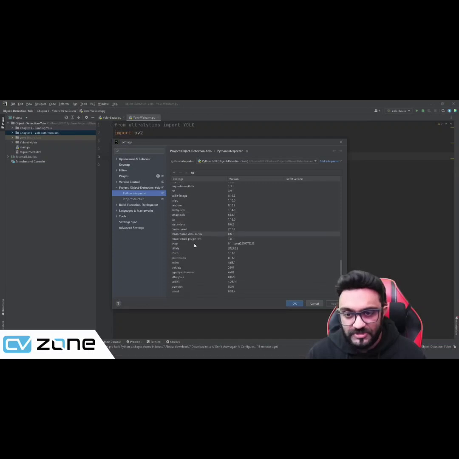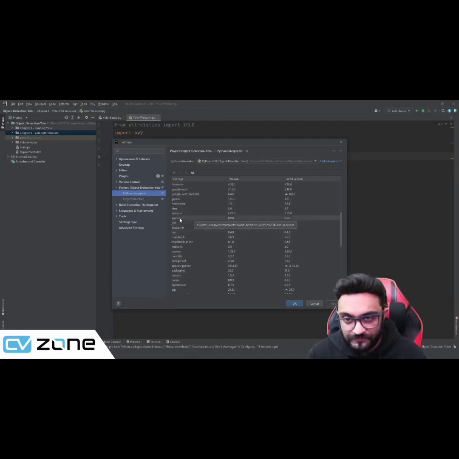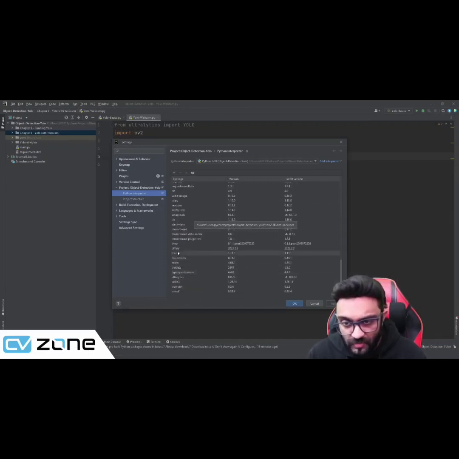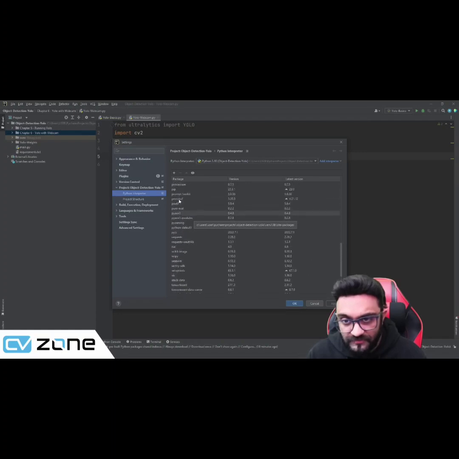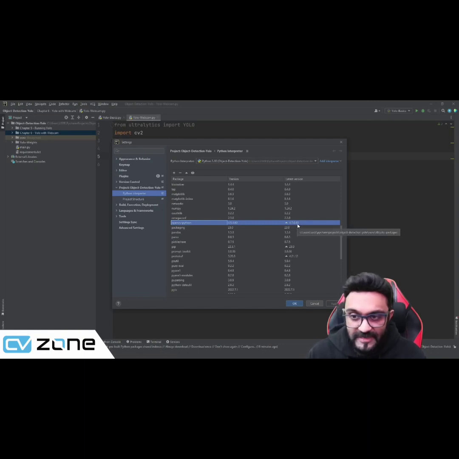And this is the issue that we are getting with the newer versions. So where is it? OpenCV. There you go. As you can see, we are using version 4.6.0, whereas 4.8 is the latest version, but still 4.8 has this issue. That's why we are using 4.6.0.